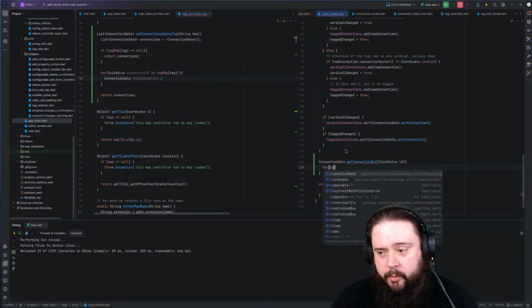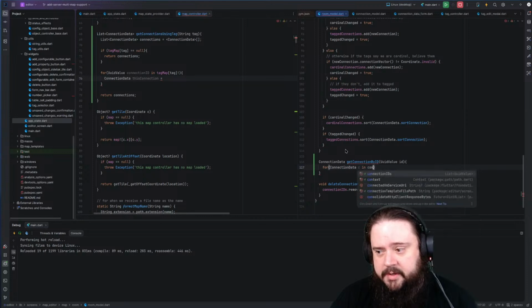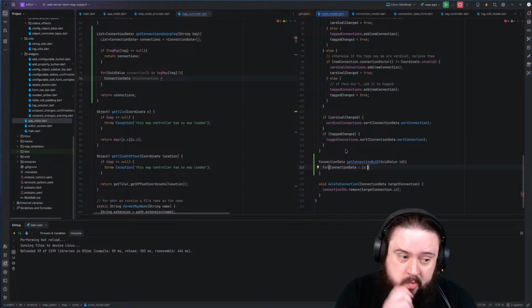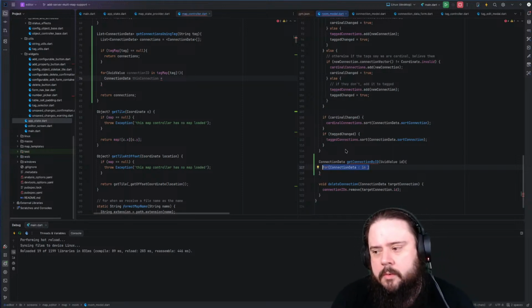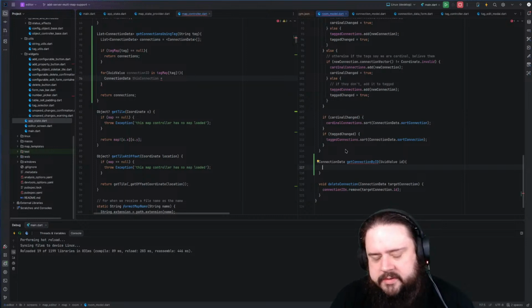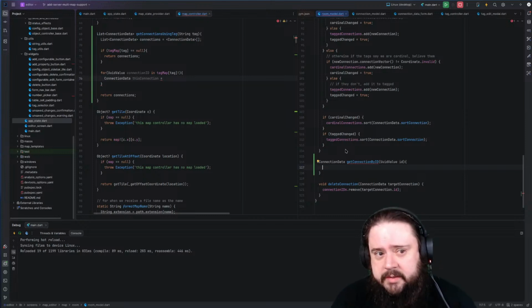And I can go for connection data, C in connections. Oh, but then I can't do that. I can do, because there's two, right? There's tagged and not tagged and cardinal. They could both have a tag that is not immutable.